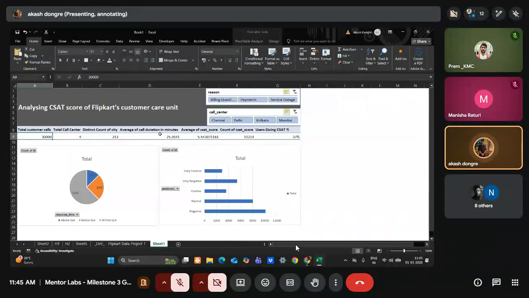And the average call duration on a particular instance is 25 minutes, right? And the average CSAT score, how many people gave the CSAT score, and what is the percentage of that CSAT score. Based on the reason and the call center, I can filter this data and check how it is varying.